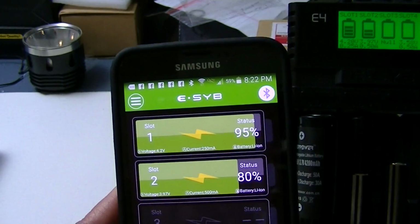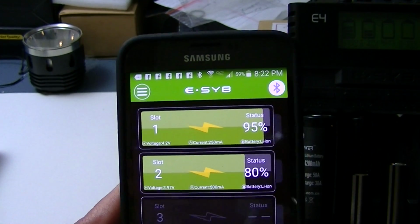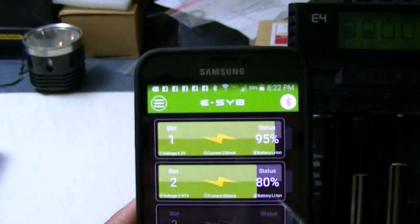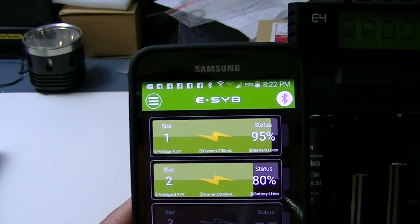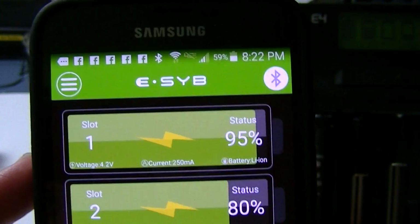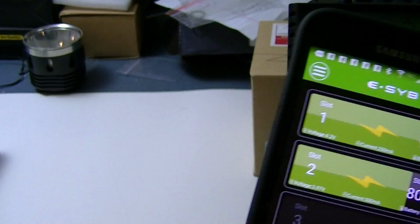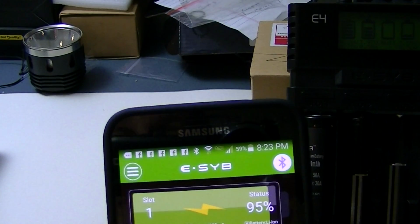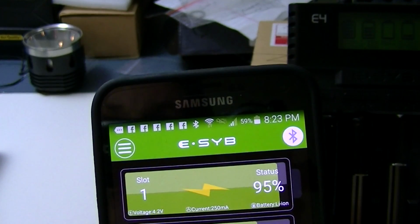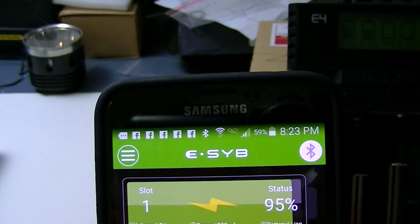There you are. So you have each battery being represented there. 1, 2, and 4. I guess I should have done 1, 2, and 3, shouldn't I? But there it's showing each battery individually at a glance. And slot 1 is at 4.2. Holy moly, 4.2 is getting close there in slot number 1.